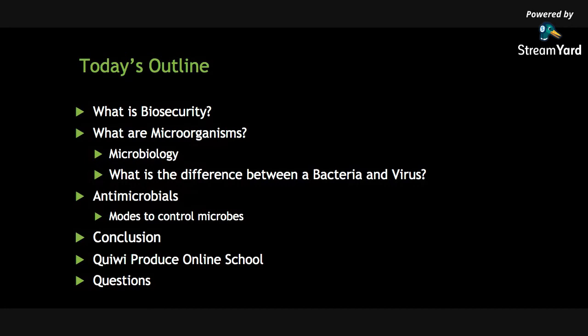So this evening we're going to discuss what is biosecurity. We're going to talk about what are microorganisms, and that's going to take our discussion into what is microbiology and what is the difference between a bacteria and a virus. Then we're going to talk about some antimicrobials and modes to control microbes. Then we're going to conclude, and I'll talk about kiwi produce again. If you all have any questions, you can ask them at the end, but you can also ask them during the presentation as well.